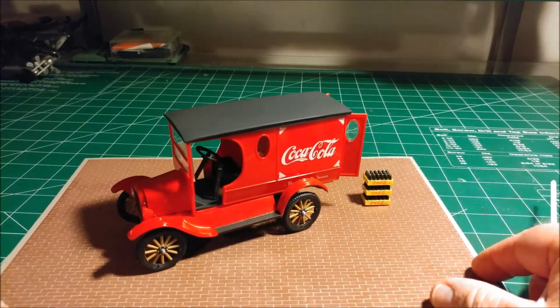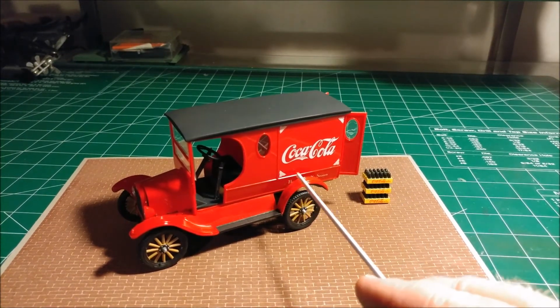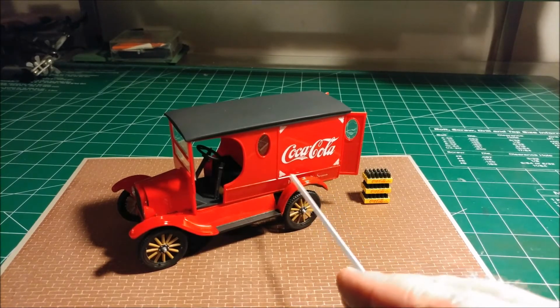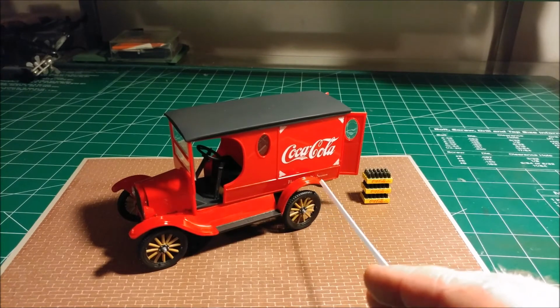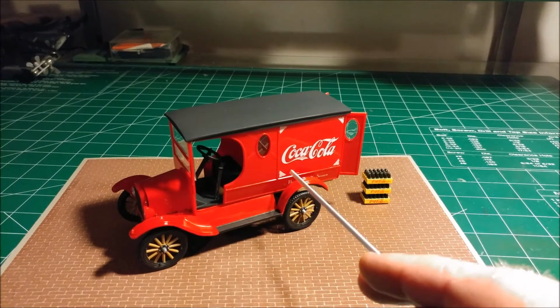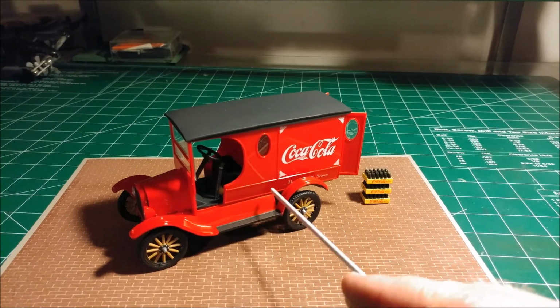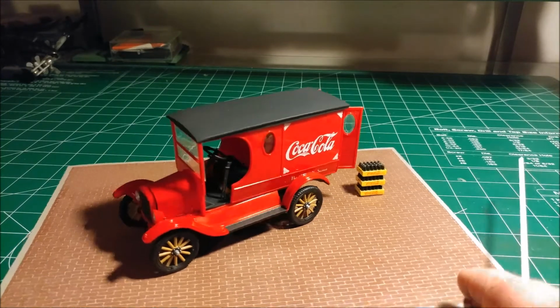I just wanted to do this cool little build. A few things I kind of messed up on: there's a Coke decal on the back behind this fender. I did not know the fender would cover it up, but I can't get it off because I've clear coated over the top of the decal, so I cannot move it. I just might put another one here. This is not for show. This is just a quick fun build I did. I thought it was a cool little truck.